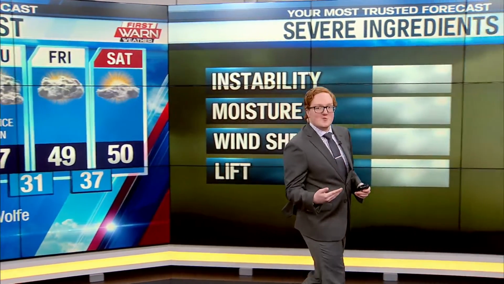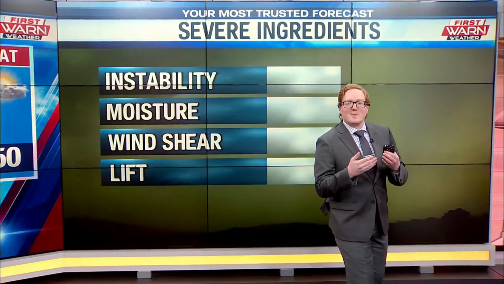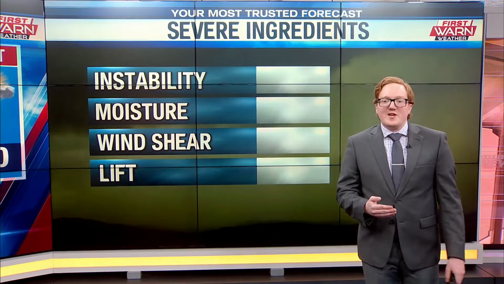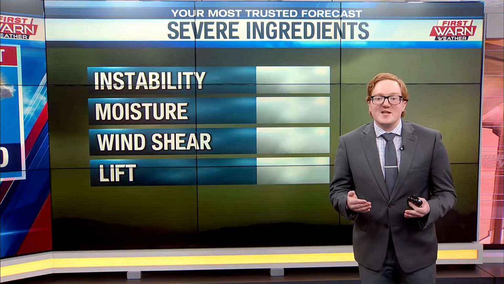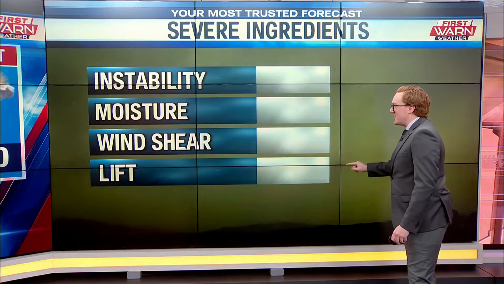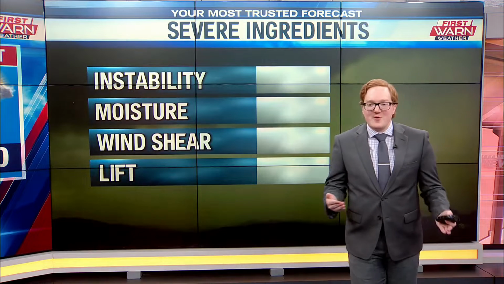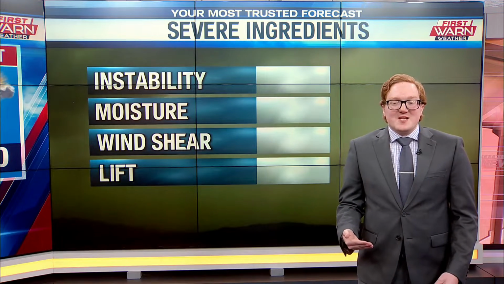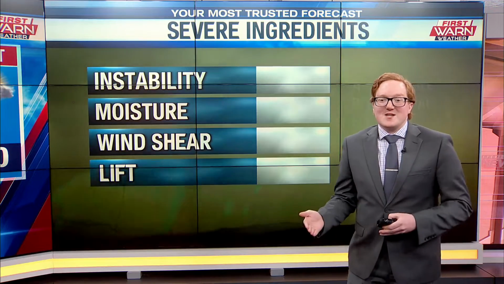So with this all, we're talking about that severe weather. I wanted to bring in and talk about some of the severe ingredients that we have with this, because part of what we want to do on the morning show is to provide a little bit of context and an explanation as to why things happen the way that they do. So we're talking about severe weather ingredients. We're talking about those being instability, moisture, wind shear, and lift. So if you don't know what those are, don't worry, we're going to walk you through it here in the next couple of minutes. We are seeing the potential for those coming up in the next couple of days.